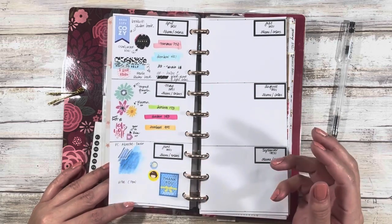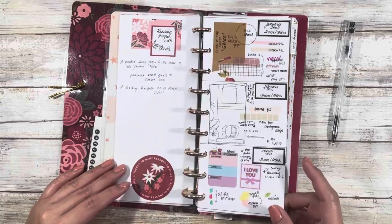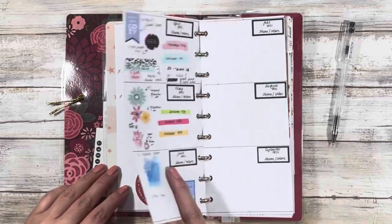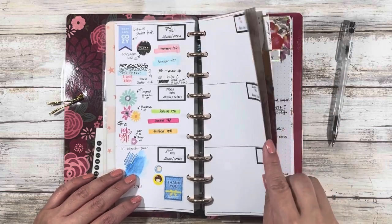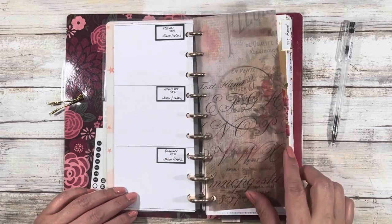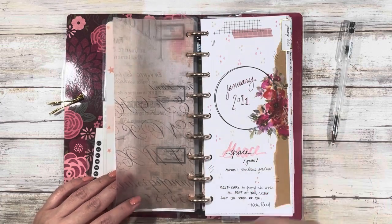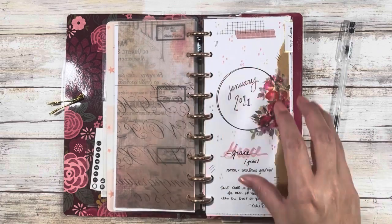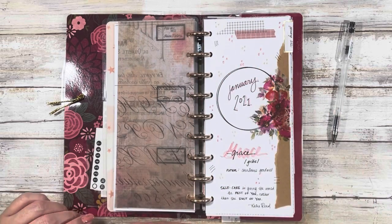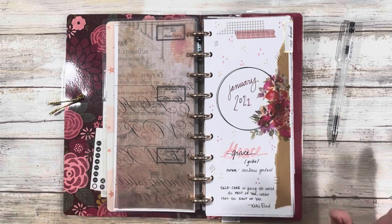But I like this because it helps me remember what it is that I use. Plus, this to me also looks very decorative, and I like that. So let's go into January. I did separate the months, at least for a while, with this little vellum from Tim Holtz. And this is how I sort of ended 2020. Very collagey, very arty, and I love it.